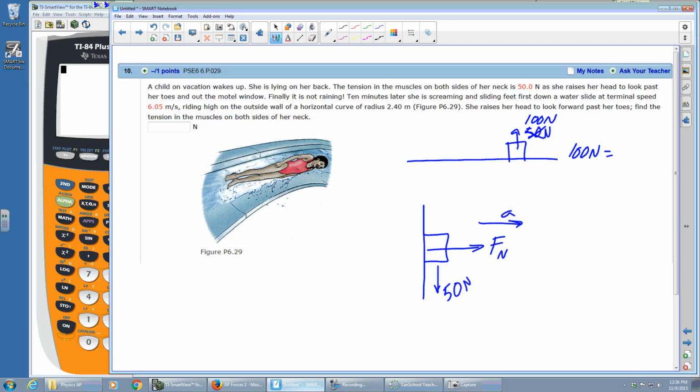Ed, what did you figure out? Well, unless they're thinking 50 newtons total, then that would be the average size of the human head, right? Because 50 newtons would be just a little bit over 5 kilograms. Yeah, that's where I'm thinking it's combined. They gave her a really big head. Okay.